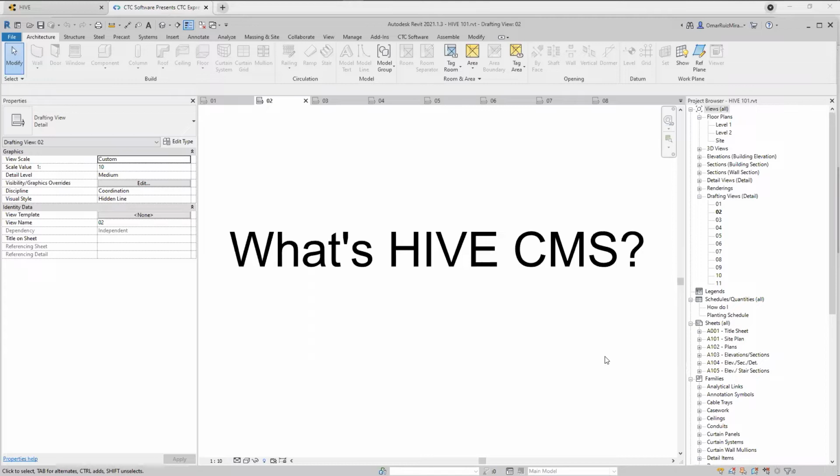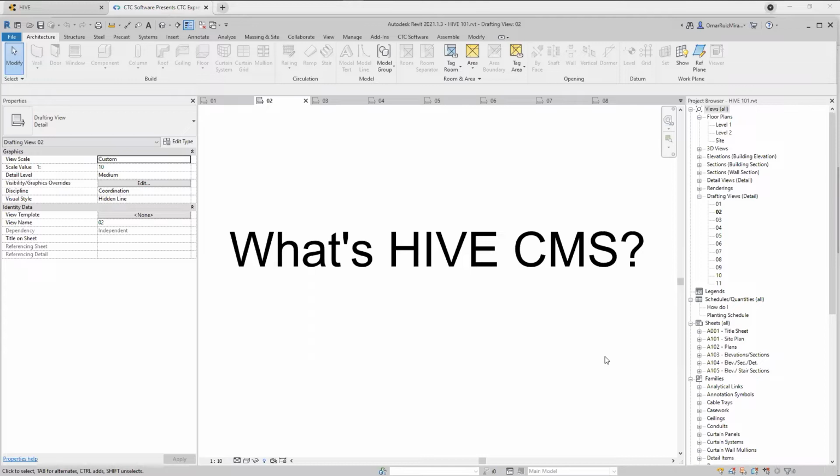First of all, let's see what HIVE is. HIVE is a content management software solution that was designed specifically for the AEC industry. This tool organizes, manages, and controls the permissions for content that the entire company can access from anywhere. This allows us to host a single source of truth for the content that we use, so nobody is just going around finding their own stuff. One specific person or group of people may manage this to distribute it to the users, so that everybody's using the same content.